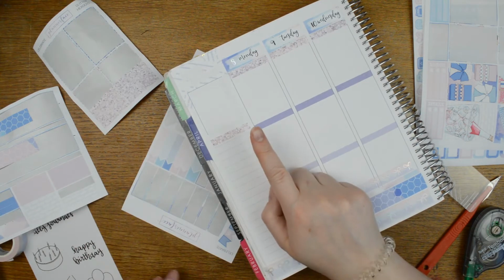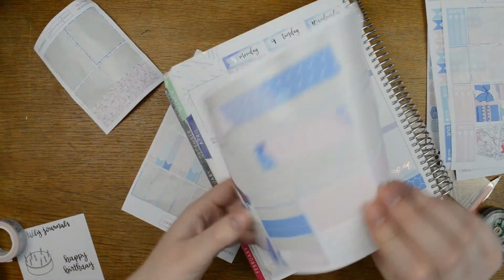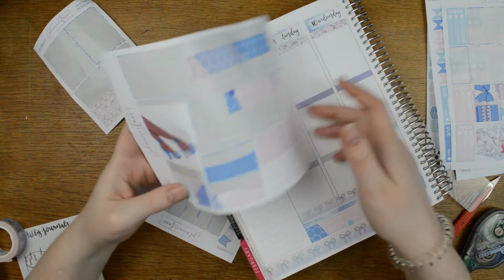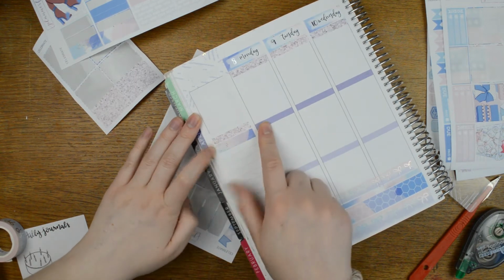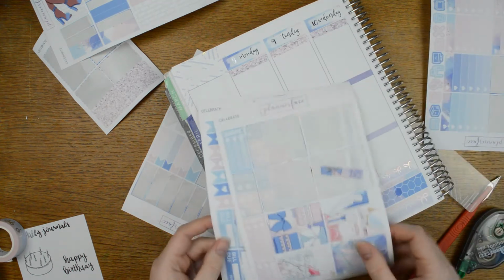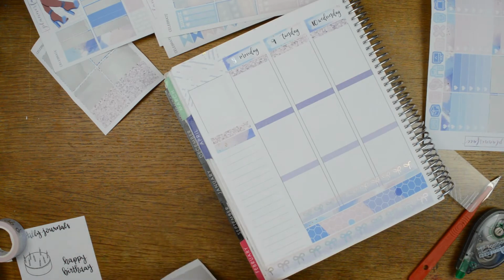And then I put my weekly ombre with a title on it, so I need my washi sheet. And then I tend to use the thick pieces of washi for my titles, so I tend to try and use the patterned ones because plain ones can be used to have words on. I don't actually think I pulled a best bits header out, so I'm not going to put a title on it at the moment, and instead just try and find my weekly ombre.